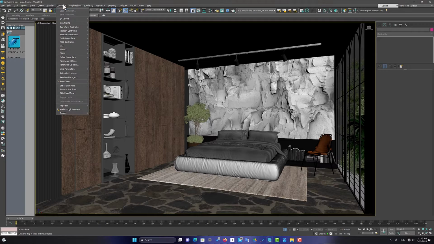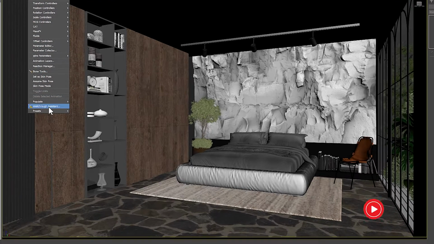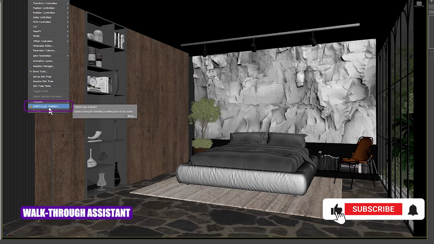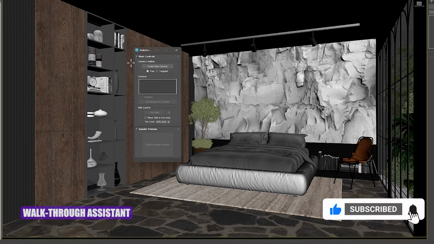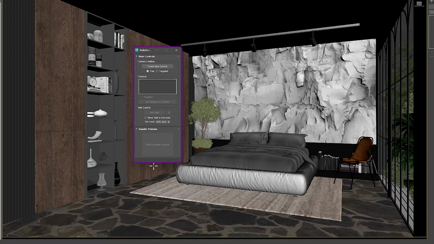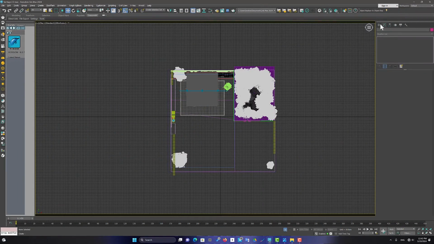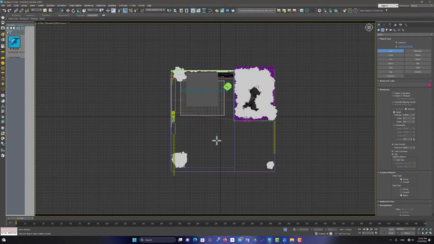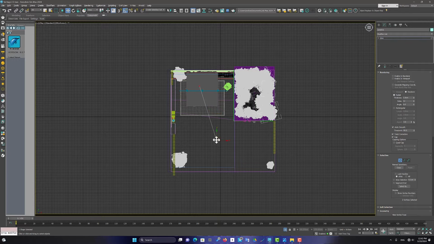It is enough to go to the animation section and then select Walkthrough Assistant. Here, there is a collection of settings and tools for the camera movements. But first, we need to create a line to assign it as the camera path. So I draw my line and set the vertices to Bezier mode, so that I can use the handles to get the result I want. Now I have a smooth and soft path.